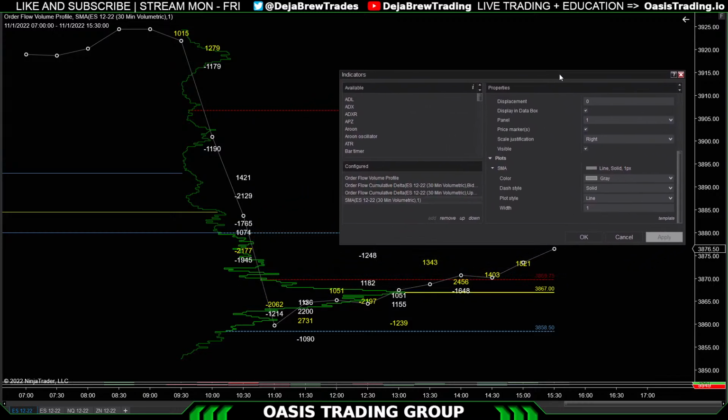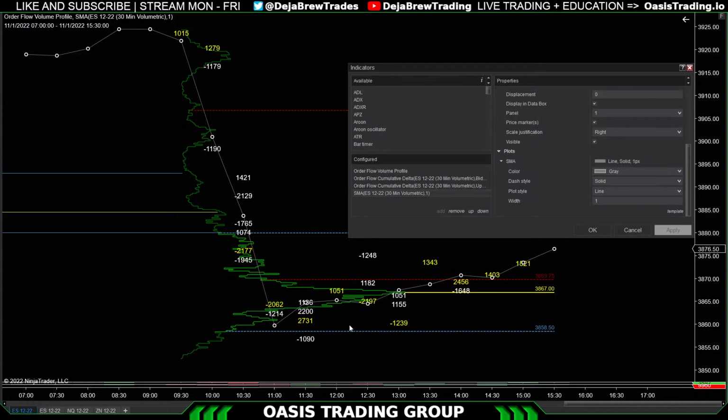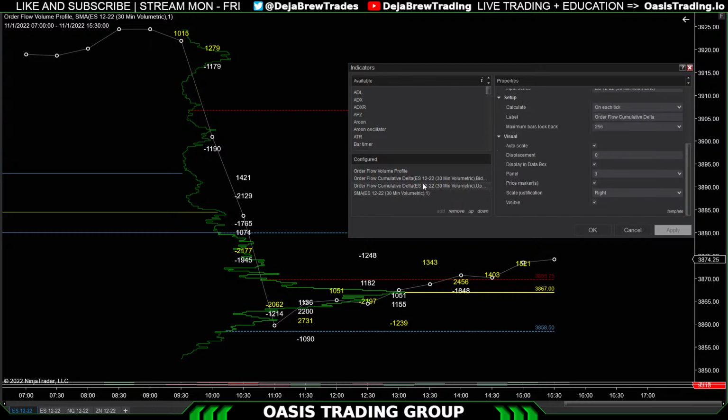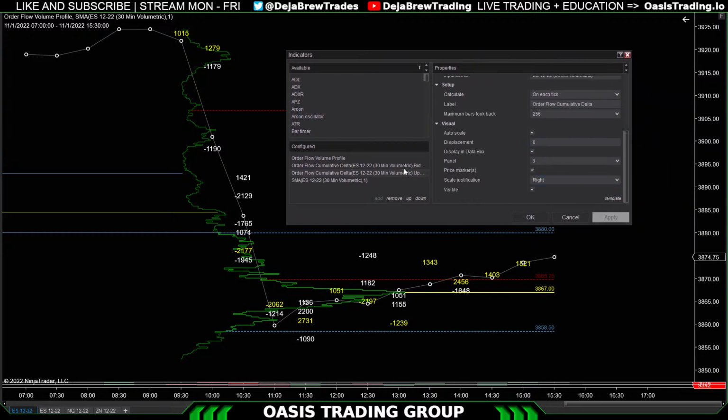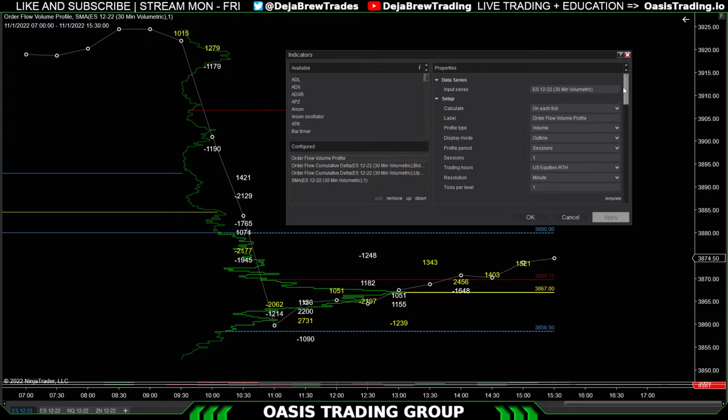Now, a couple more things I have turned on here if you want to completely match my chart. This doesn't really have to do with footprint, but I do throw on the volume profile on this chart. Throughout the day, I will be watching the cash session volume profile on this chart. It doesn't really have to do with our footprint series here. This is just the chart that I use for my cash session volume profile. Okay. So we have that turned on right here, and these are the settings for that.